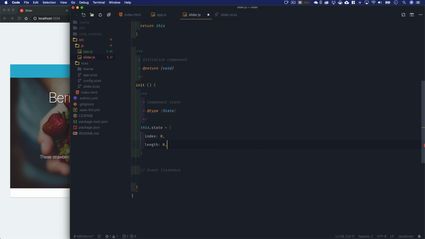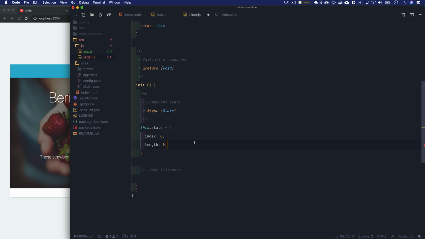And that's going to give us the number of slides, because we're going to need to do things like check to make sure that when you're navigating to the right, you can't go too far. Because if you only have 3 slides, then we can't go and try to look at a fourth. We need to know what the length is in order to clamp those values.